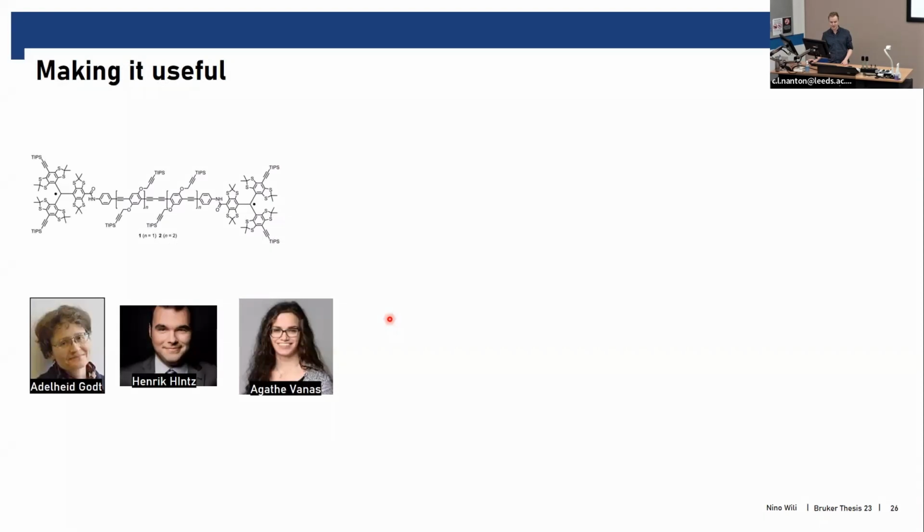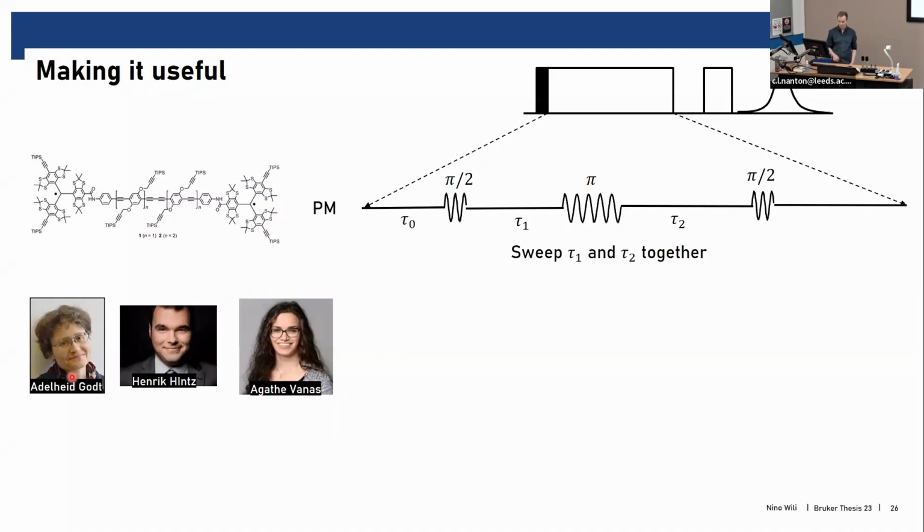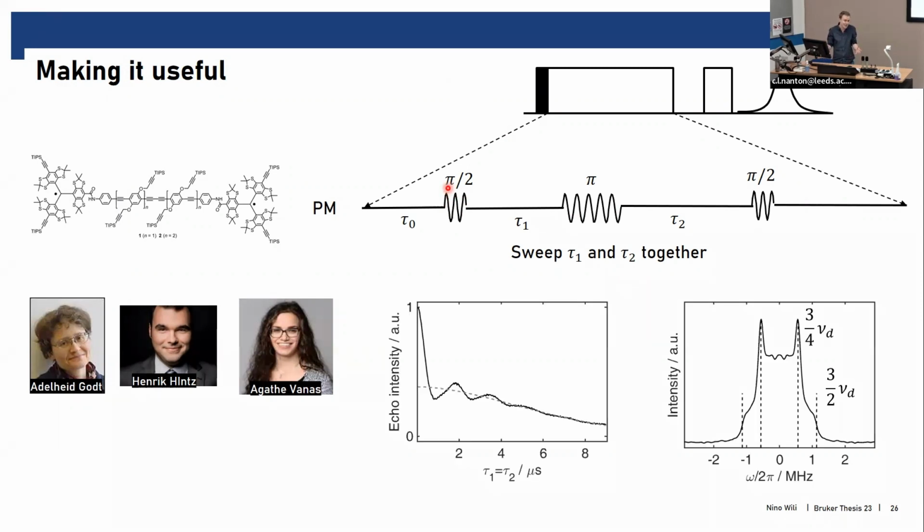And I was pretty lucky because Agathe Varnas was, at this point, I was actually working on trityl distance measurements, which is nice because you can do the spin locking. And yeah, this compound was synthesized by Henrik Hinz in Adelheid Goth's group, which is extremely important, this collaboration. I'm not going to tell you exactly how this experiment works, but basically you can do a spin lock, you can do some phase modulations in between, and in this spin lock frame, you can do an echo. And if you do this, you actually see the dipolar coupling between the two trityls. And here, this worked in a beautiful way. And yeah, if you don't understand this now, don't worry.